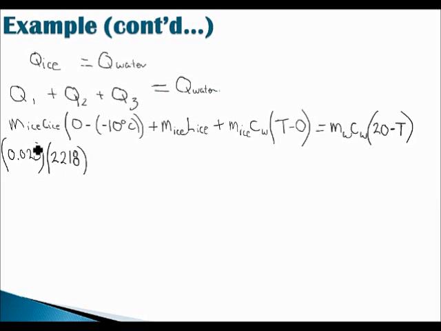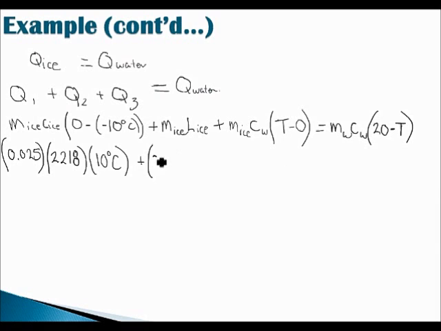Okay, so the mass of ice was 25 grams, so we're putting this all into standard SI units, so this is 0.025 kilograms. The specific heat capacity of ice is 2,218 joules per kilogram per Kelvin, so that's what we have there. And this is just minus minus 10, so that's just plus 10 degrees Celsius. I told you I was going to put units. I made a mistake there, so I promise I won't do it again.